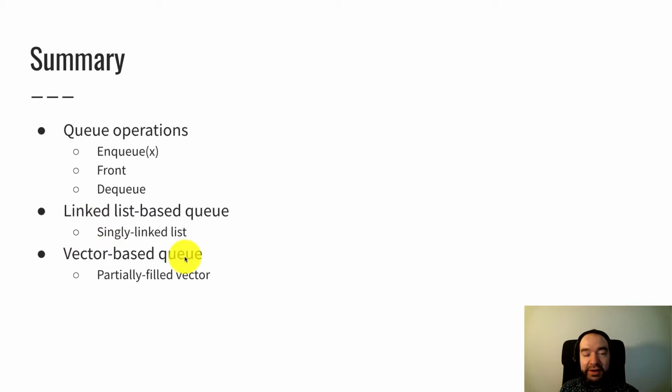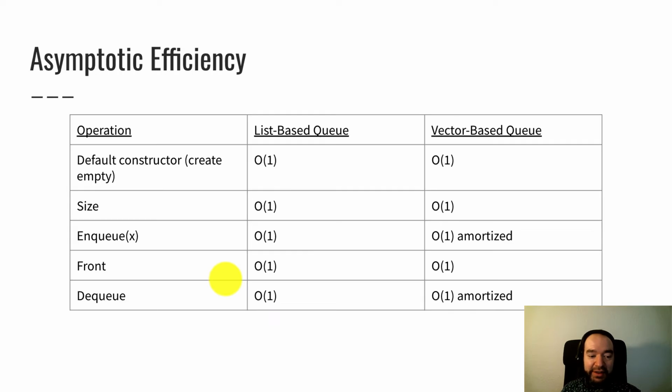The vector based queue ended up being more complicated. There was this wraparound issue where once our indices got to be so high that they might go out of bounds, we had to recycle index 0, and we call that wraparound. We use modulo arithmetic to implement that. And then we also needed the resizing feature, which is that if the vector-based queue gets completely full, then we resize, meaning allocate a larger vector object and copy everything over.